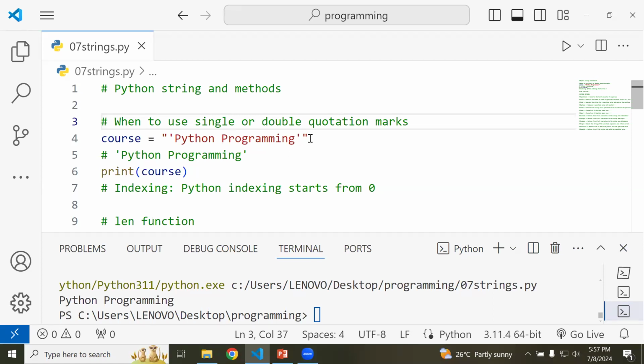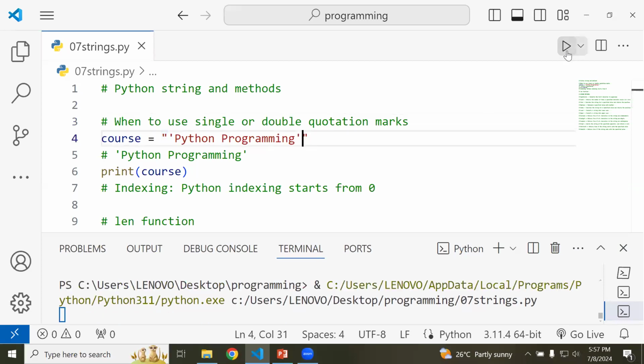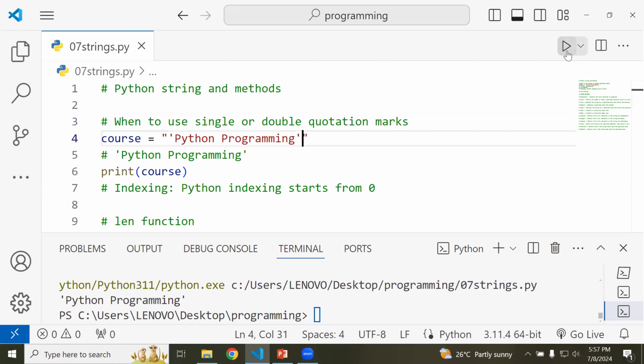Basically, this first outer quotation mark is going to make it a string, and whatever exists in between is what is going to be printed out for us. So now when I save it this way and run this, we get Python programming in a single quotation mark.